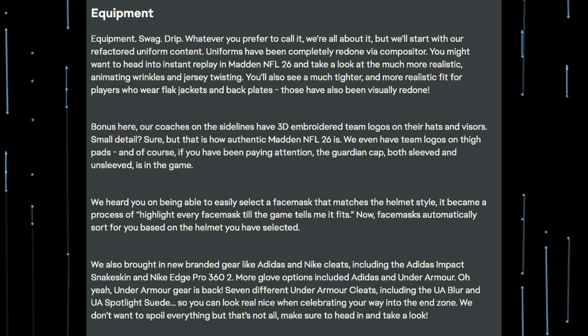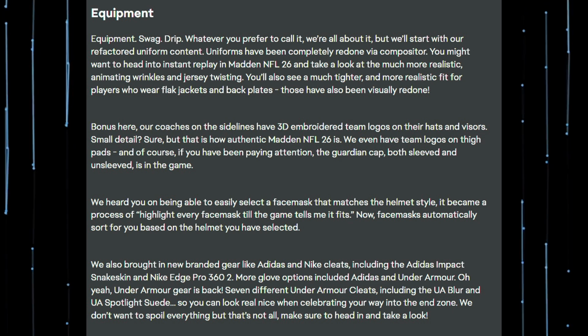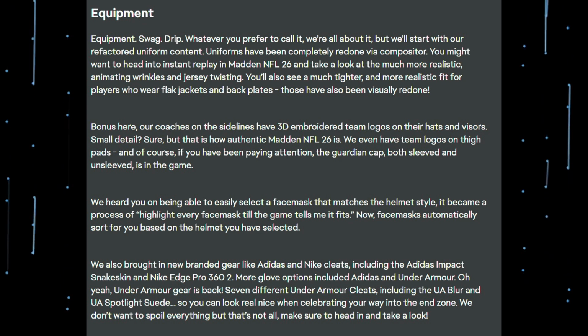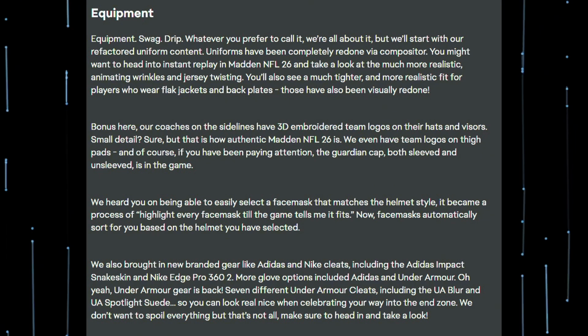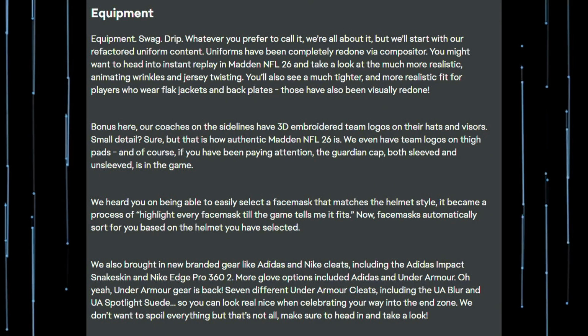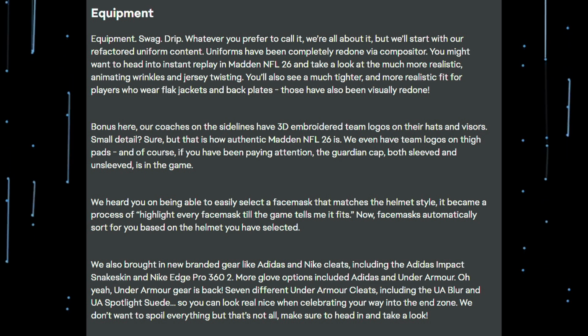We heard you on being able to easily select a face mask that matches the helmet style. It became a process of highlight every face mask till the game tells me it fits. Now face masks automatically sort for you based on the helmet you have attached, which is a huge quality of life upgrade. Thank you, EA, for that.